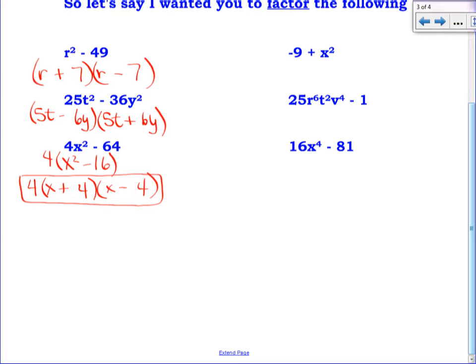All right, what about this one? This one looks a little bit different. Could we rewrite it and have it still be the same expression? Yes. As what? X squared minus 9. Okay, so if we change this, now we can factor this, because if there's addition in the middle, we can't factor these square root ones, difference of two squares. So we can now factor this to be what? You got x and x, plus 3 and minus 3.